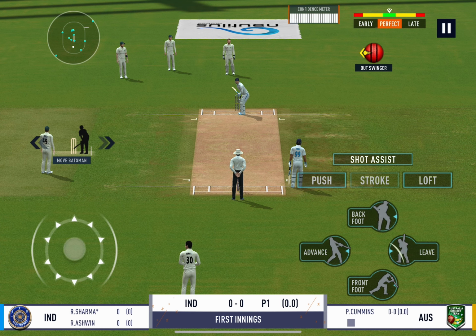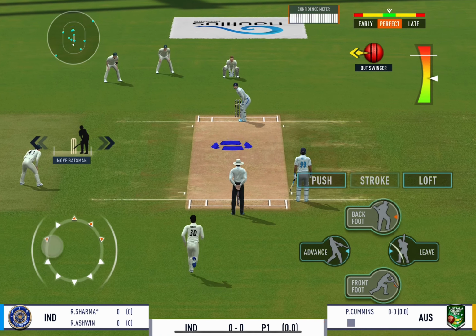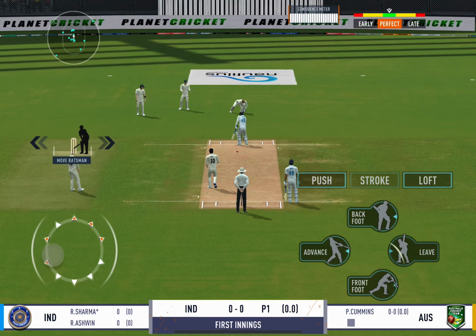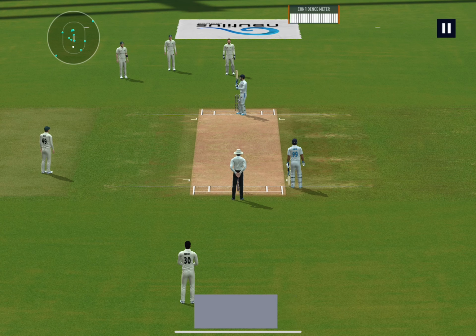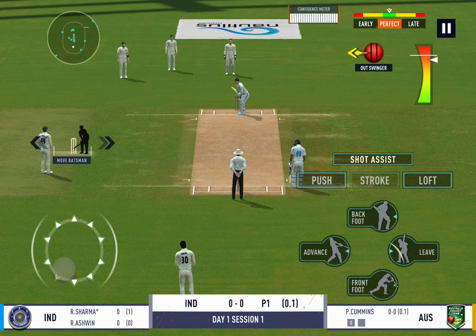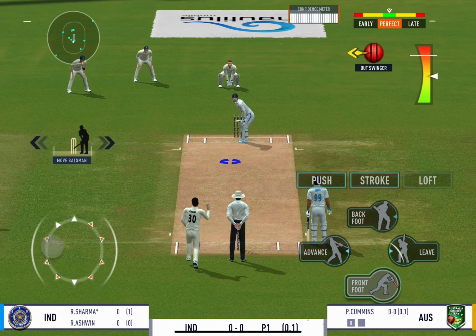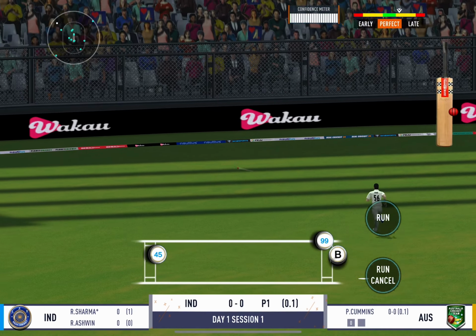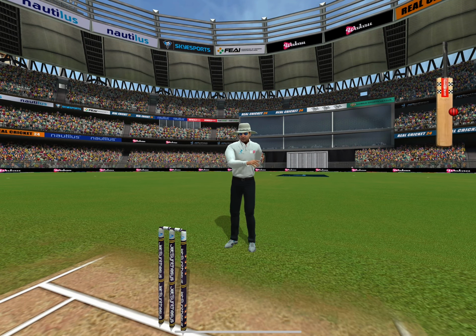There must be some nerves as the batsman is set to face his first ball. That's fiery from the bowler. Slips in place. Oh, that's skewed away from the edge of the bat for four.